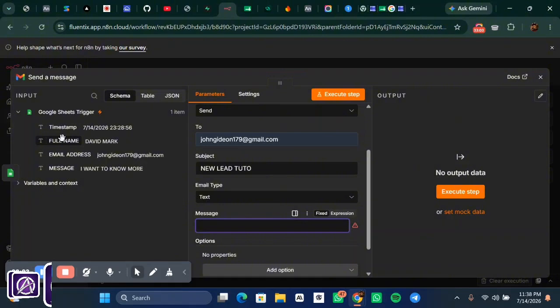we want to make sure their name is being mentioned. We want it to be like David Mark just filled your form and dropped this message. Now we don't want to write David Mark directly because we want it to be changing.